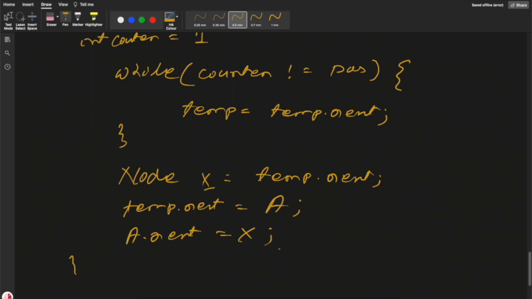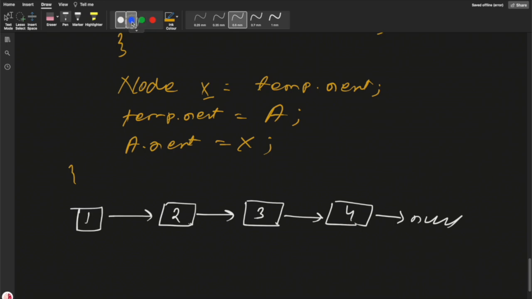So let's dry run this. Currently the positions are 1, 2, 3, 4, and the position to insert is given as 3. This is our temp, and we need to insert 23, which currently points to null.